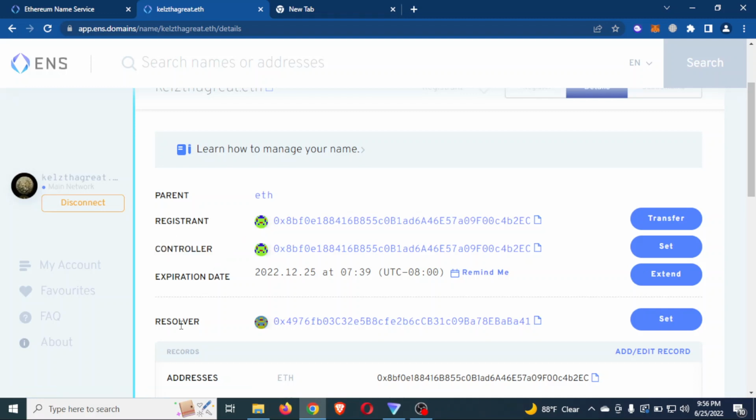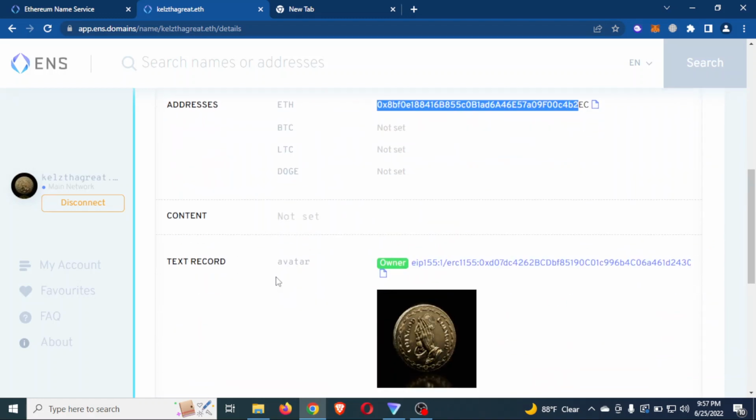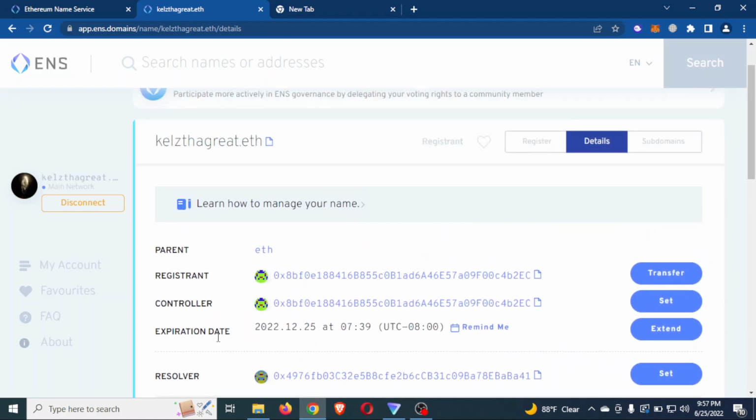All right. Now, the other thing that I want to tell you is the registrant pretty much would be your holding address. So if you want to hold this name and rent it out to a company or maybe an individual, you can already do that with this setup. Here's how you would do it. You would take that person's address and set them as the controller. This means that they have control of that name, so they can use it for day-to-day usage. They can put their addresses into it, receive crypto, point it to a website if they want to, all of that stuff. And you would still be the owner as the registrant.